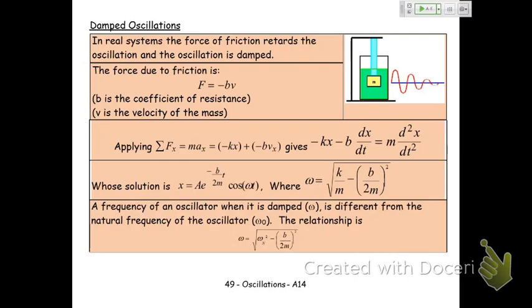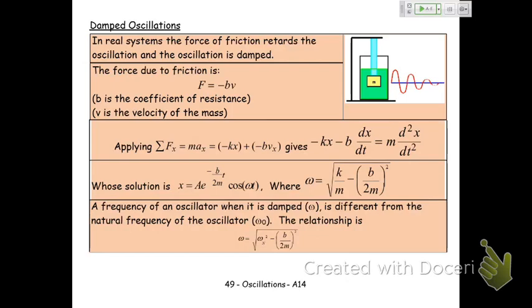So I expect my amplitude to decrease. Is the frequency going to stay the same or change? That's not obvious to me, at least. So what they do is they try and characterize the friction. It turns out that friction is linearly dependent on velocity. If you double your velocity, you double your frictional force. Triple your velocity, triple your frictional force.